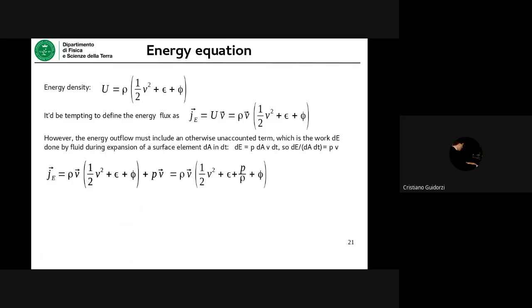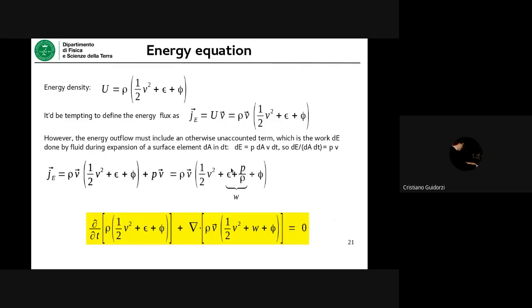But now, if you collect V, you see that you gain inside, among brackets, an extra term of P over rho. But you see, epsilon plus P over rho, this is something which we already know. This is enthalpy per unit mass. So it means that, indeed, the conservation of energy looks like before, but it's slightly different just because of the extra term that I just mentioned.